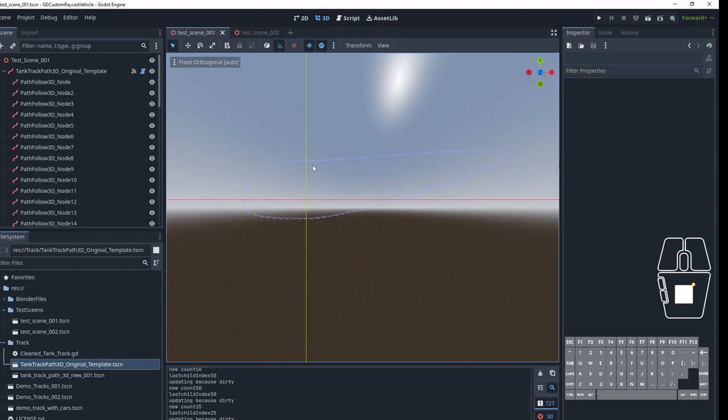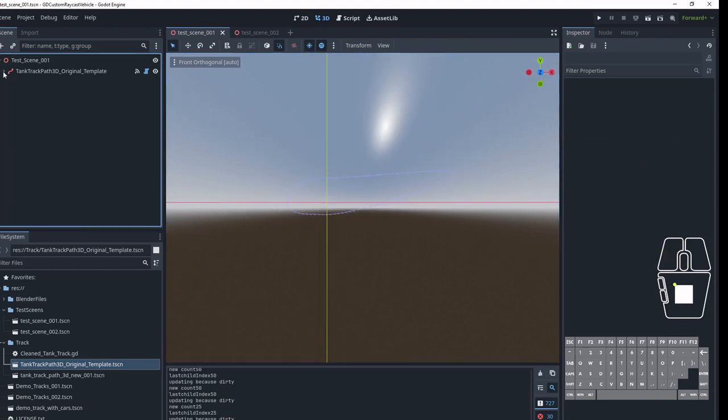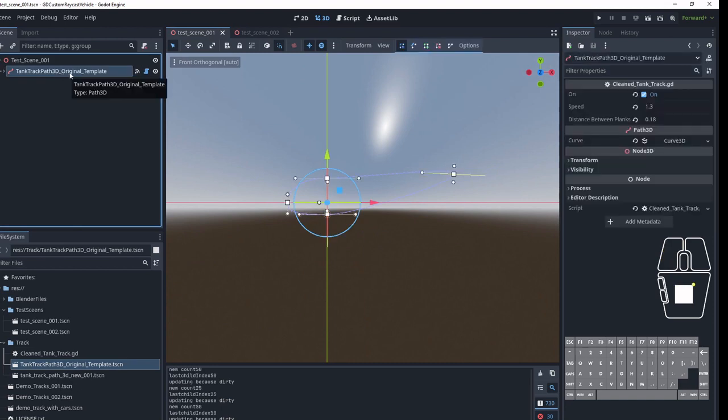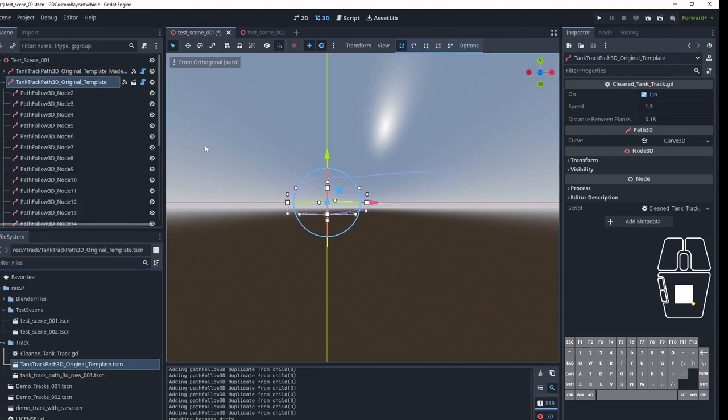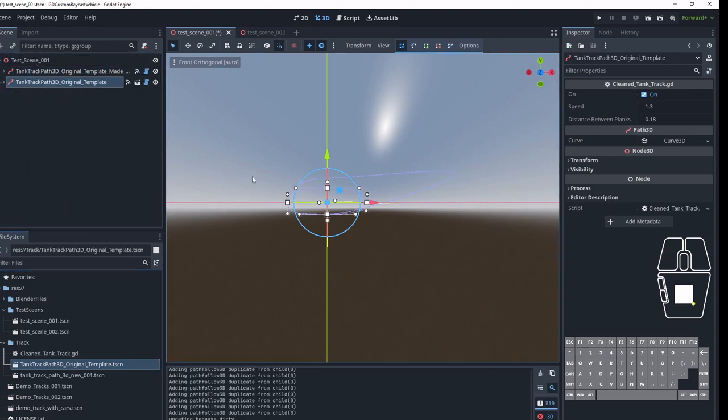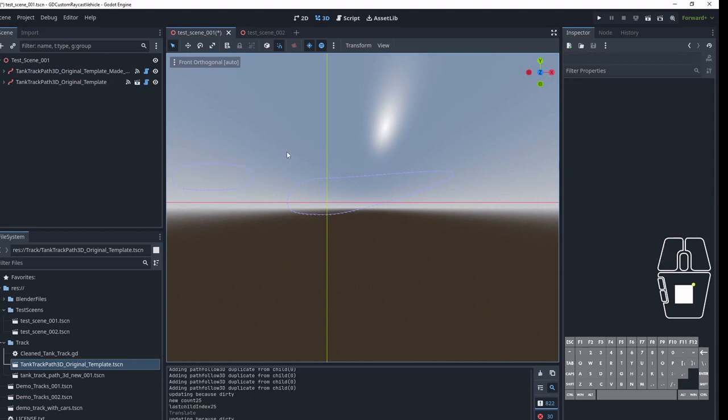Which means, from my understanding, you have to... Let's try it again. So, this one now is, to make it clear, made local. Okay. Let's move the original one inside again and, for better visualization, just move it over there.